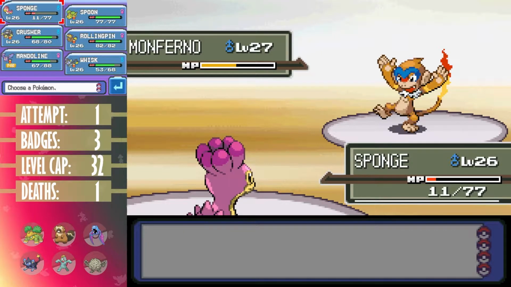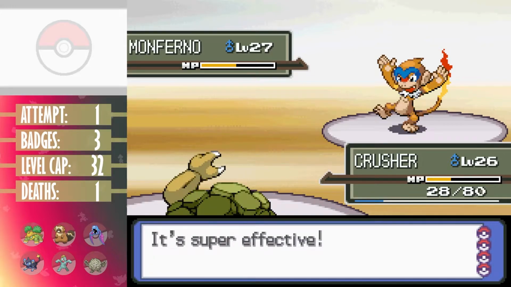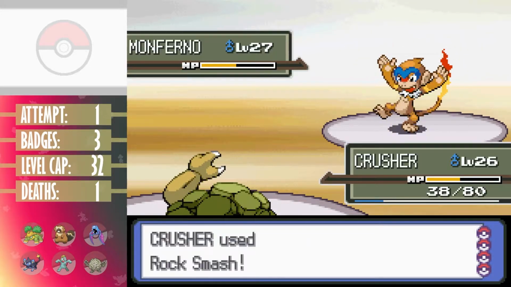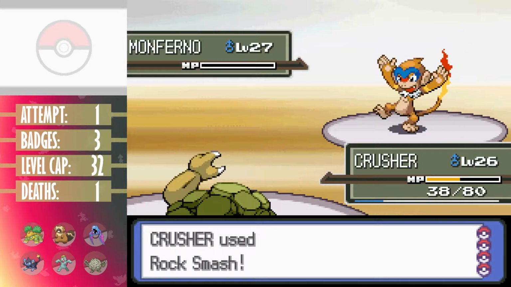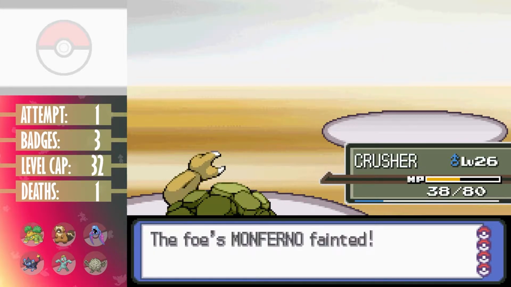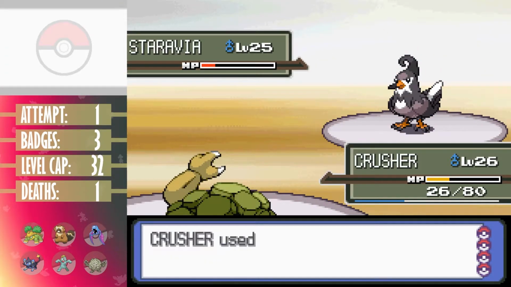Then Mud Bomb misses. I switch into Crusher, and Mach Punch does less than what I thought it would. Another Mach Punch puts Crusher into crit range, and Rock Smash does just about a quarter. I decide the best play is to risk the crit, and Mach Punch misses. Another Rock Smash finishes Monferno off. Staravia's back out, and as we've seen, it can't really do anything to Crusher, so eventually we win the battle.